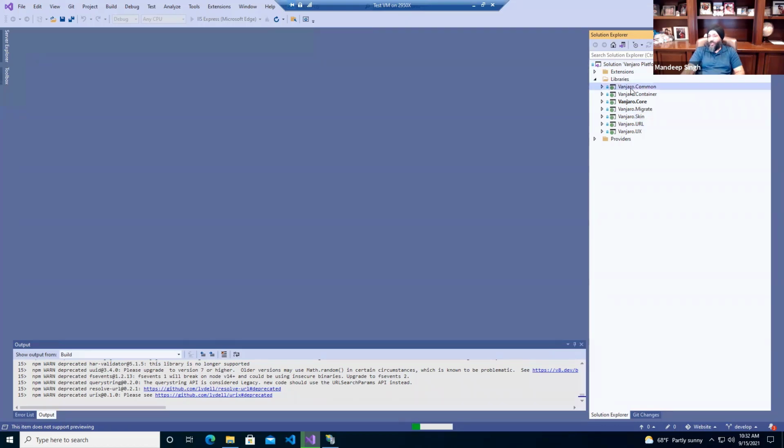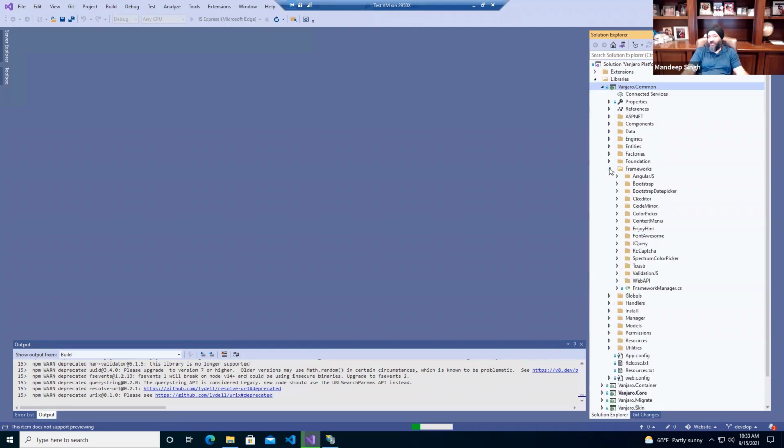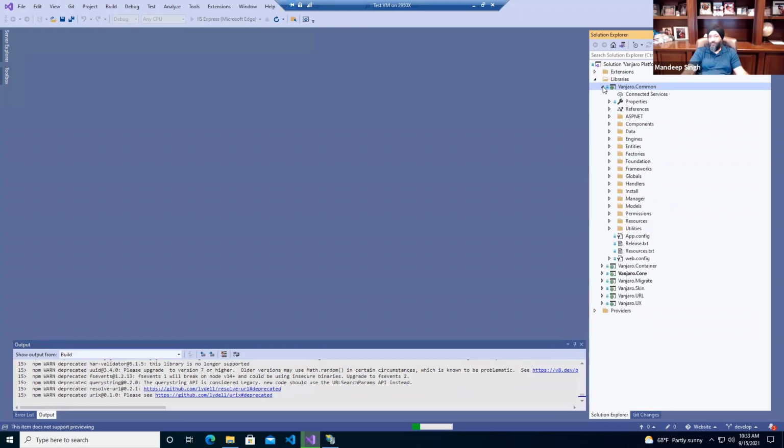Vanjaro.common is our common framework for user interface. So all the plugins and all the UI stuff that you see used consistently across Vanjaro is all here, whether that's Bootstrap or any other frameworks, they're all right here. And then we have our own framework written that builds the UI automatically for us.